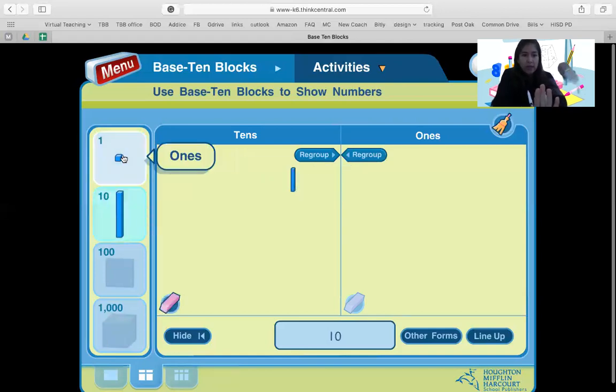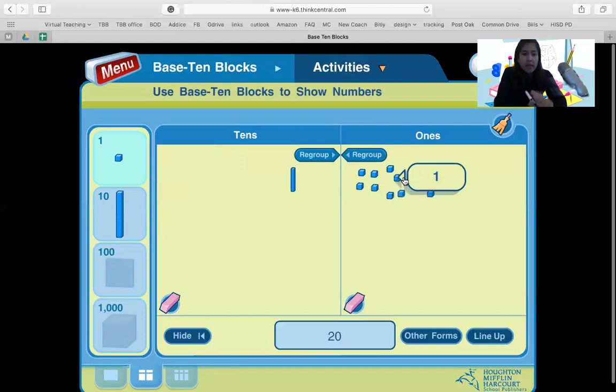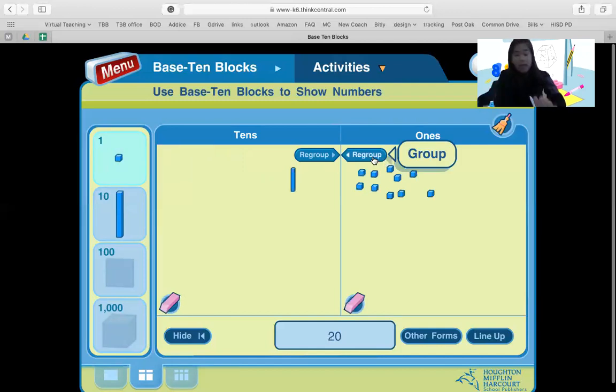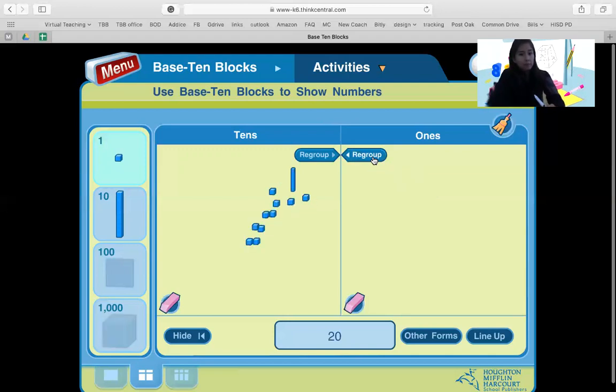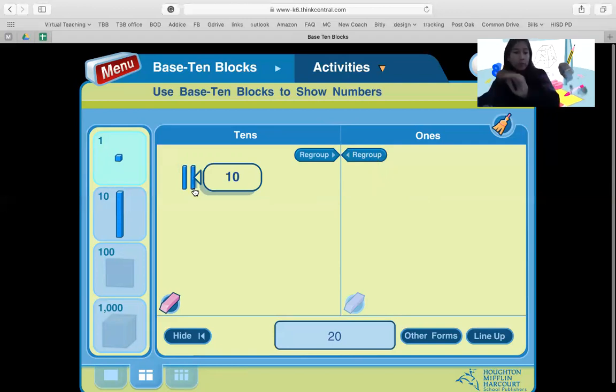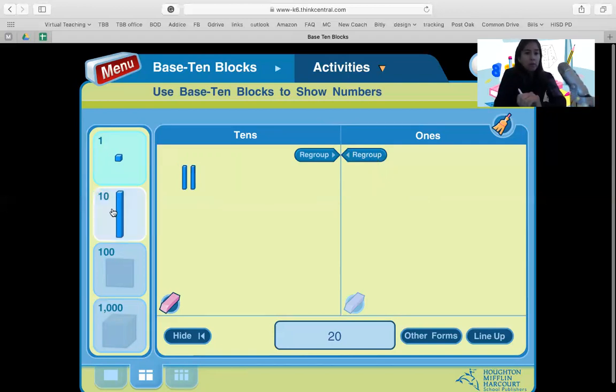So I have a 10. And the thing is that I didn't set up my place value mat. So let's go ahead and do that. 1, 2, 3, 4, 5, 6, 7, 8, 9, and 10. Now that I formed another group of 10, I can regroup them. And I'm no longer going to leave my 10 single ones on the one side. Now I can regroup them and turn them into a 10. There we go. So now I have 10, 20, and I want 3 tens. So I'll go ahead and form another 10.